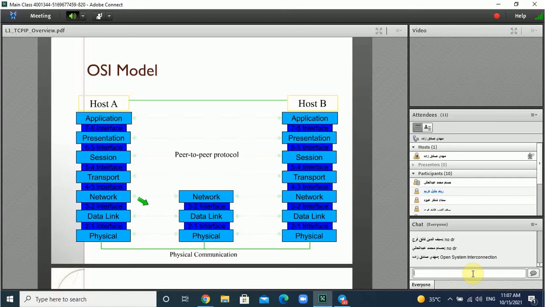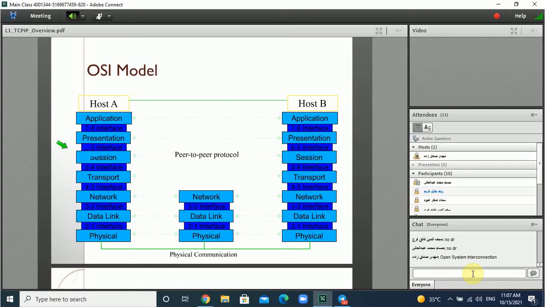The application layer of host A sends a message to the presentation layer through the interface between layer 7 and layer 6. Presentation adds a header to it and sends it to the session layer through the interface between layer 6 and layer 5.